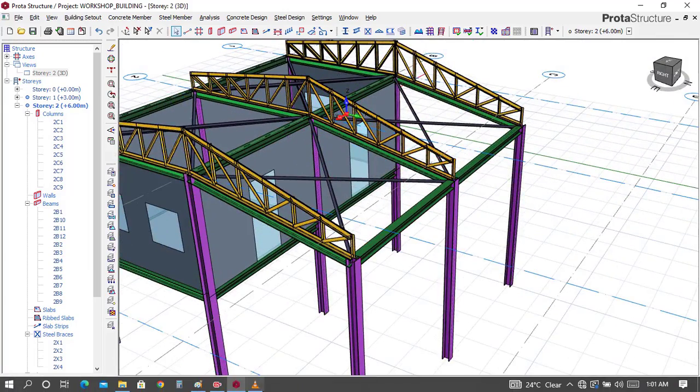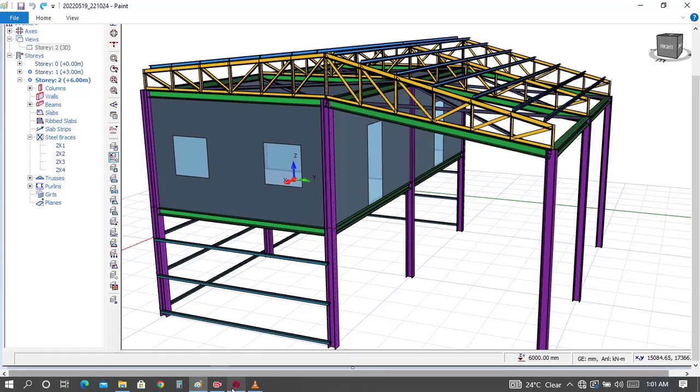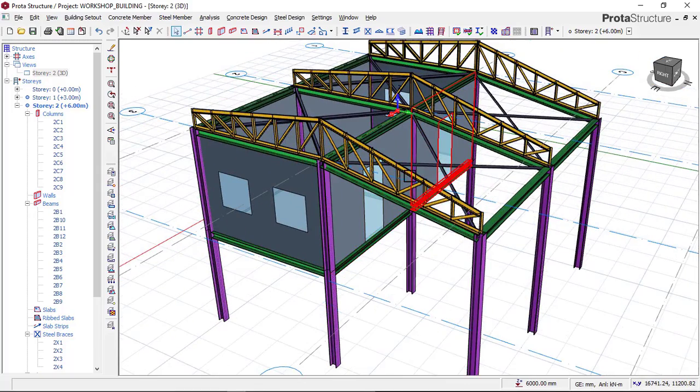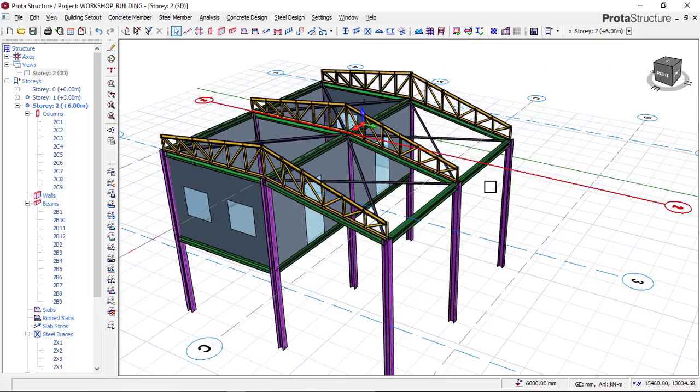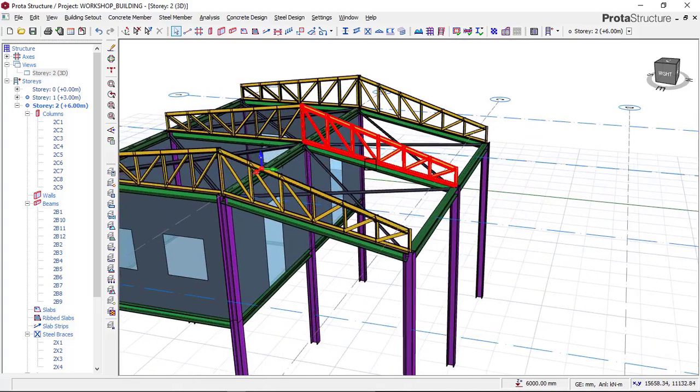Next thing from our model, which we have right here, is to create our purlins, which is this sky blue member that is here. So it's to create our purlins. So we go back to our Prota, and then always work. You can choose to work on plan view to create these purlins, or you choose to work right here on 3D view. I will work on 3D view right now, so that it can be easy for me to select my truss, because we will have to select two trusses to insert the purlins.